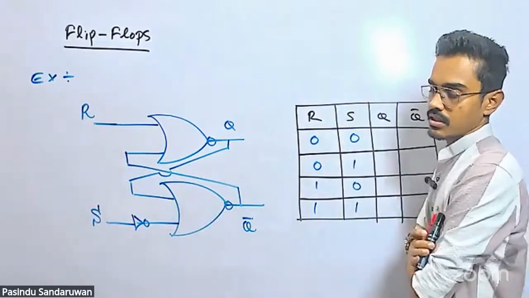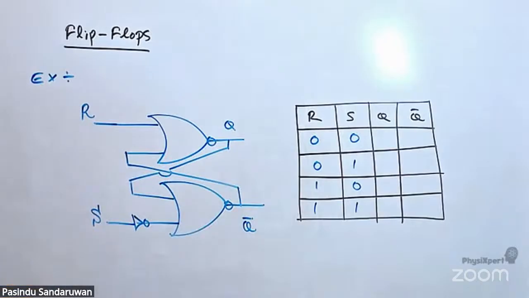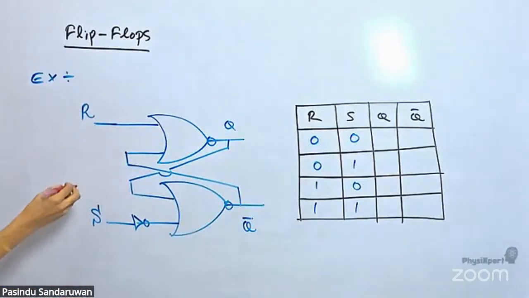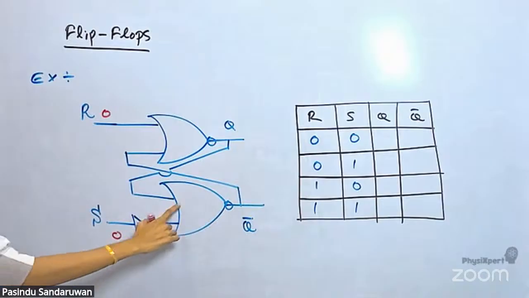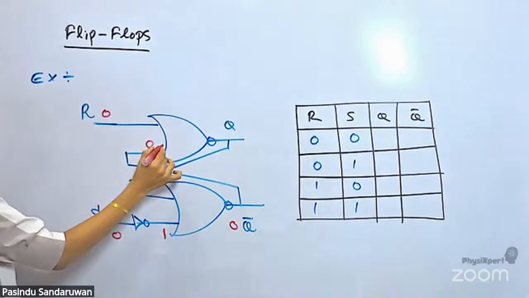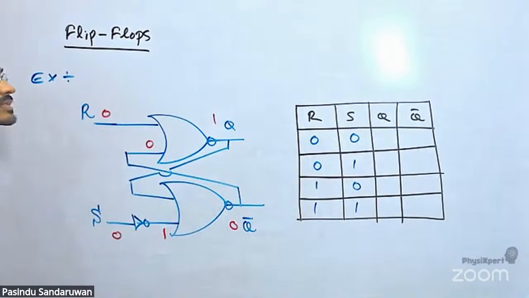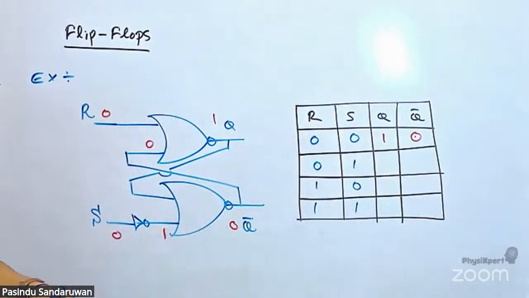Right. Let's see the first one. Now this is NOR gates. Then I like to simplify with 1. First line, R 0, S 0. When S is 0, this is 1 after the NOT gate. Then 1 plus anything is 1. Its bar is 0. This 0 is coming to here. 0 plus 0 is 0. Its bar is 1. Then Q becomes 1, Q bar 0. Right? First line is done.